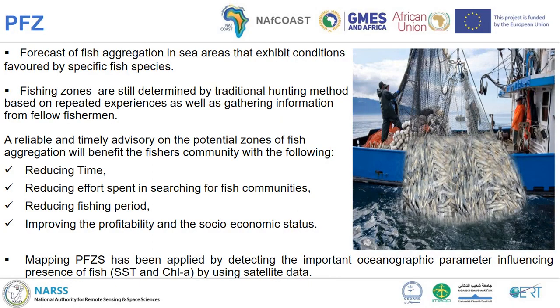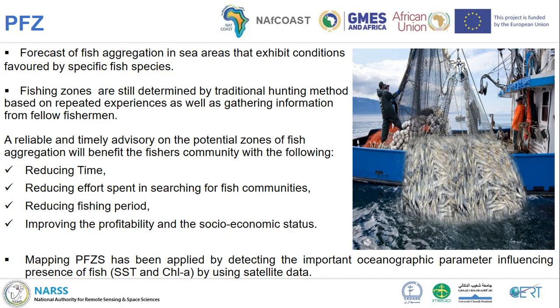So, first, we need to know what the potential fishing zone is. It's the aggregation of a specific kind of fish in the open sea, according to suitable conditions that fish prefer. Unfortunately, the potential fishing zones are determined by traditional hunting methods, which depend on the fisherman's experience. So, we need a reliable and timely advisory for potential fishing zones, which will save time and effort. This will help us improve the economic status.